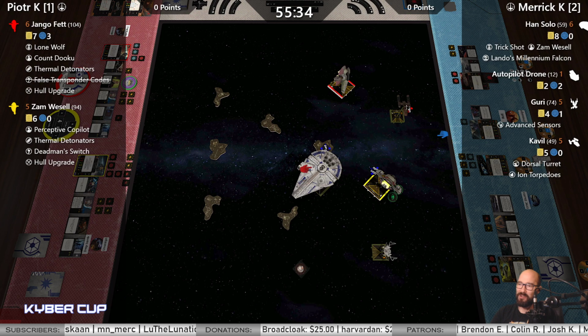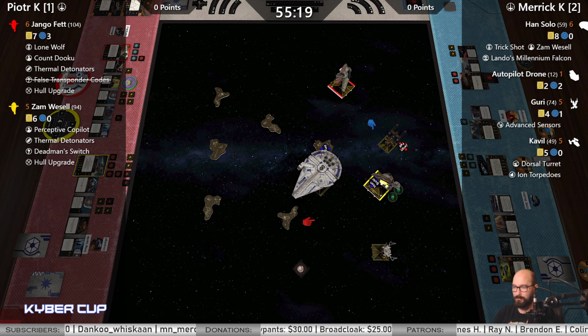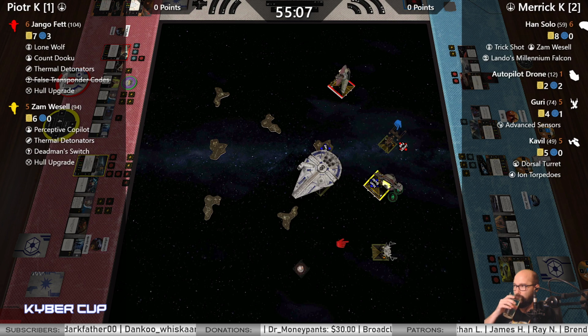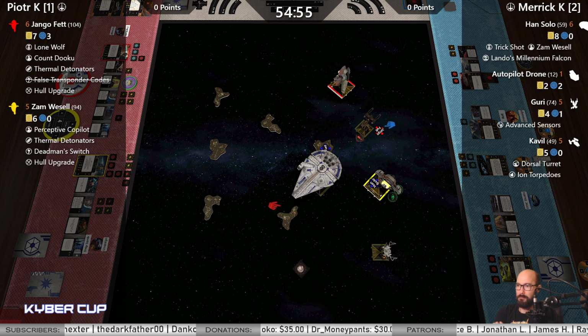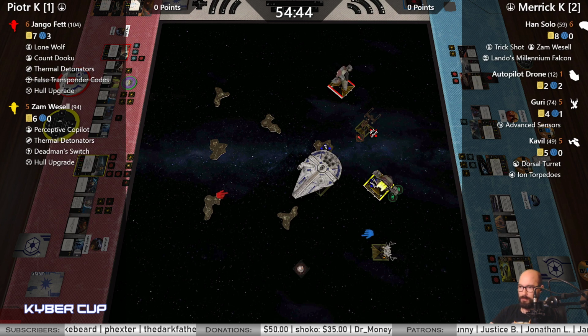That's not far enough from Guri. A one bank from Guri, a barrel roll backwards. She still got you. One bank from Kavil. Looking at the barrel roll. Yep, not bad. We'll see if Jango banked or went straight. I think the straight is probably safe from bumping the bank. Should get caught.